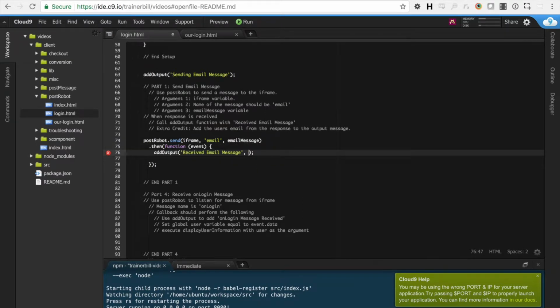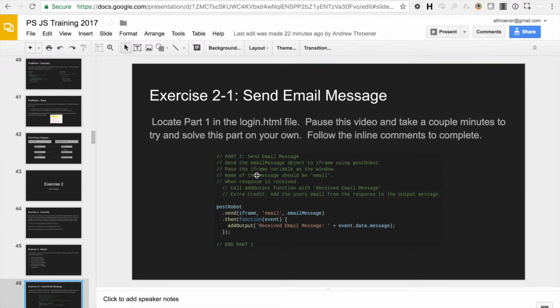And then when this comes through, we are going to add event.data.message. And that should put the email address that we get back into the add output. So I'm going to save that, and return to our presentation.